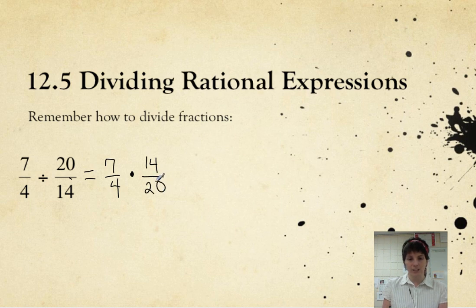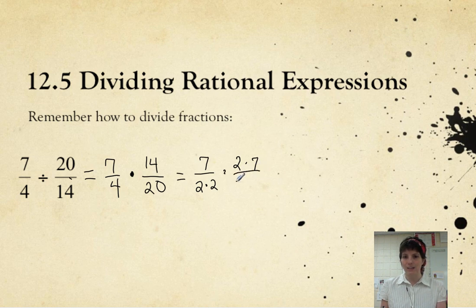Once we have multiplication, then we can start our factoring. Even though you don't have to show it to me this way, you do have to at least think it. That is prime factorization, break it down into all of its multiplications, because you can only simplify if you have multiplication. So we end up with 2 times 7, and 20, that's 4 times 5, so 2 times 2 times 5.